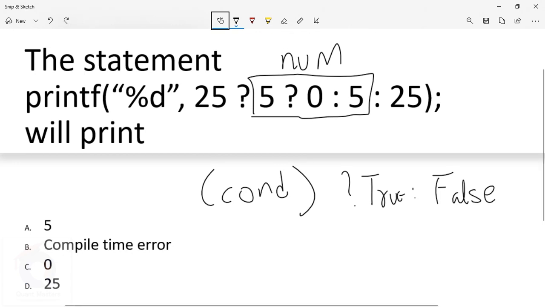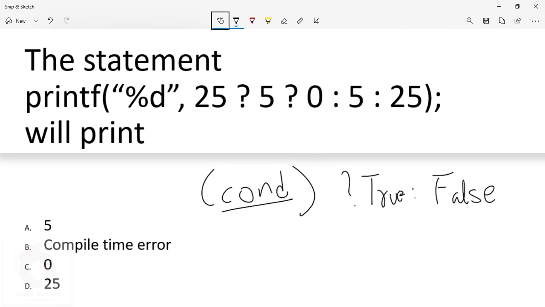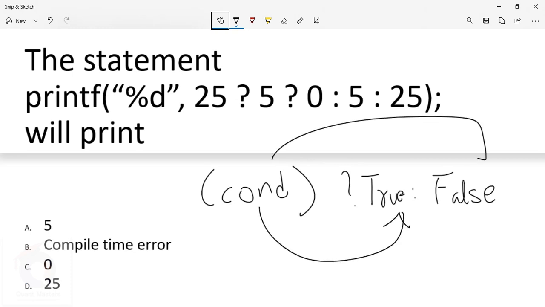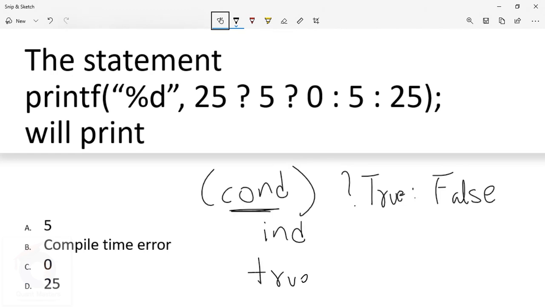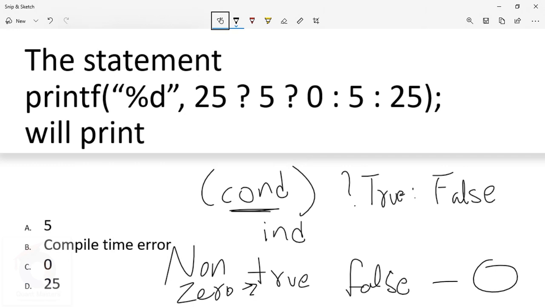But before we do that, we have one slight issue here. Ternary operators are where we are supposed to write a condition and then a true statement or a false statement. But here we do not have a condition. So what exactly happens? It's not necessary that you write a condition. You just have to make sure to write anything here which indicates either true or false. Now in programming languages, C, C++ or Java, whichever you take, any non-zero value is considered to be true and zero is considered to be false.